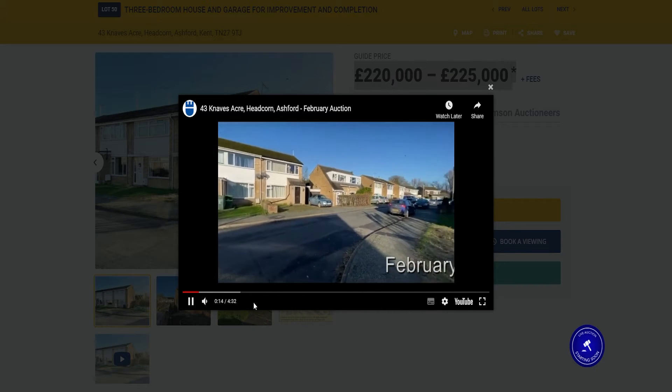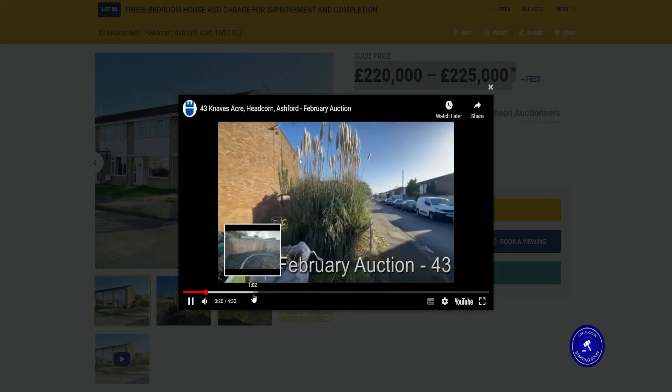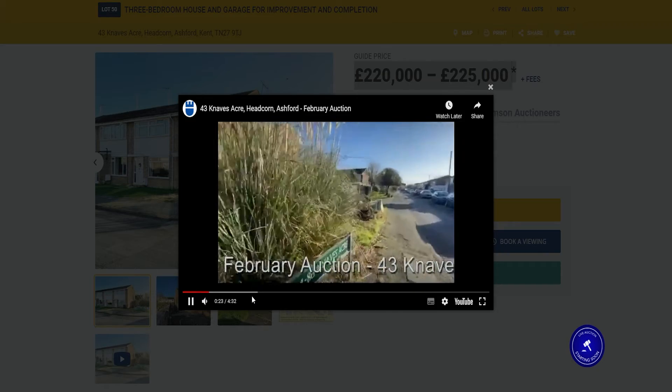The guide isn't particularly aggressive, and I think properties in that area, done up, are probably worth £275,000. I'm fascinated by the title split opportunity — you mentioned the garage could go for around £5,000 upwards, maybe £6,000 or £7,000, sometimes £10,000 in some locations. But would it be worth the legal cost? If you sell it back at auction, you'd be looking to recover those costs via the sale as well.